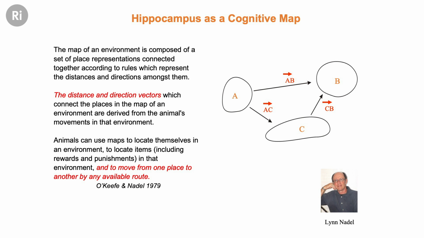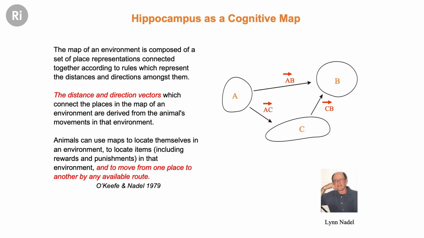And having something like that will fulfill most of the requirements of having a map. Because as you can see, if you wanted to go from A to B, you would choose the vector AB. But if that were blocked, the system should also generate the vector AC and then CB, and by a little bit of vector algebra, you should be able to get back to the same place. So the idea is that the system is always calculating all the possible routes to go from where you are to where you want to be.